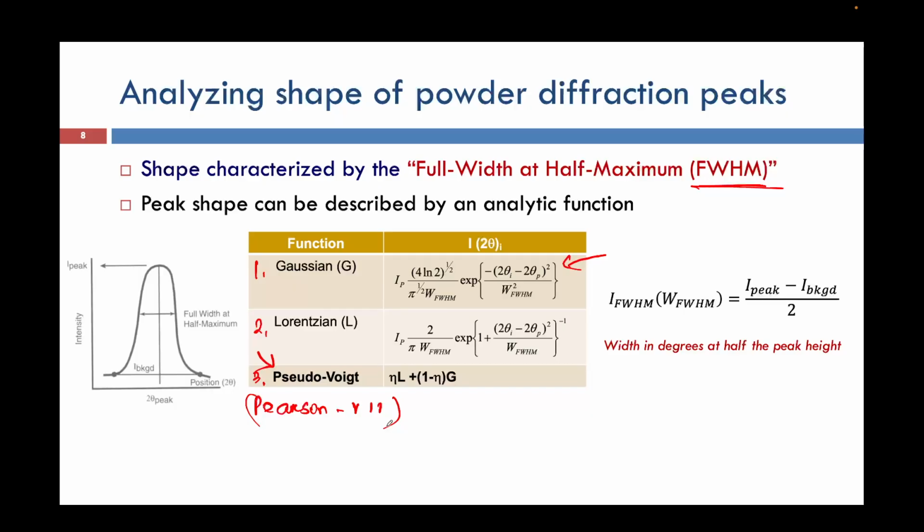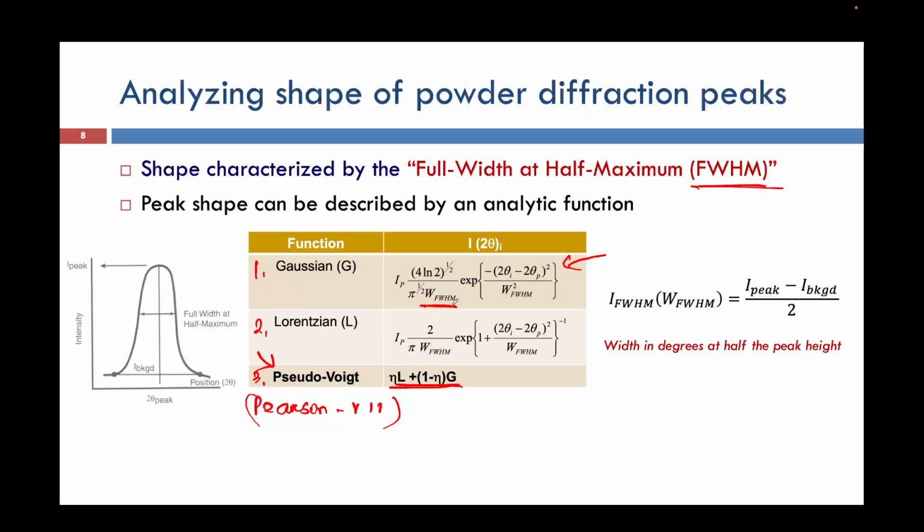So the difference between Pseudo-Voigt, Gaussian, Lorentzian: Gaussian and Lorentzian are two different types of function. This Pseudo-Voigt, what does it do? It takes into account both the Lorentzian as well as the Gaussian peak. So it tries to fit your peak by taking some amount of Gaussian function and some amount of Lorentzian function, right? And while fitting, you can see there is a term called WFWHM.